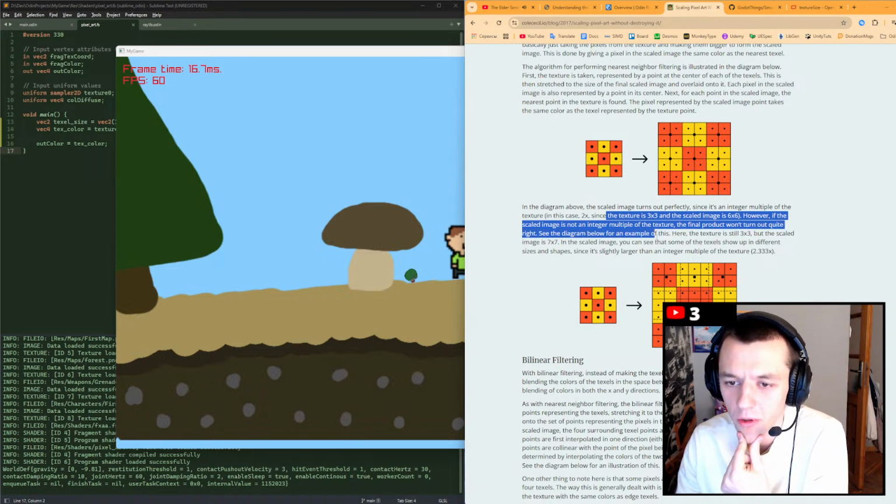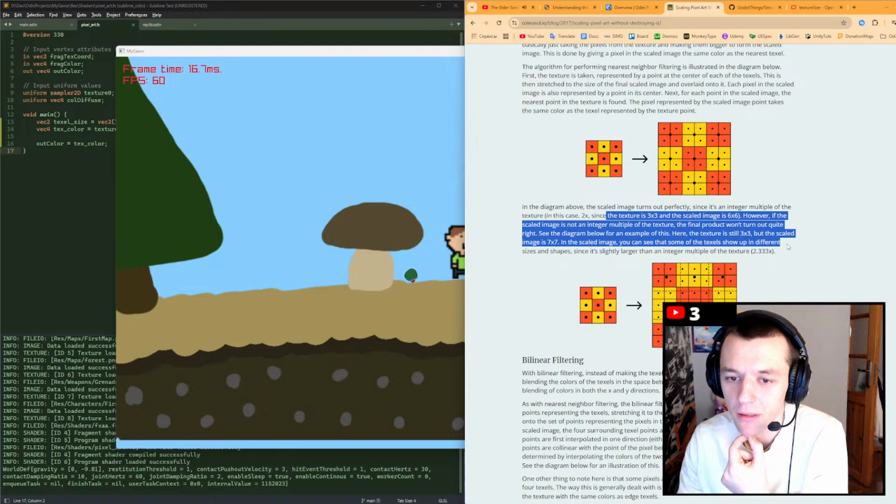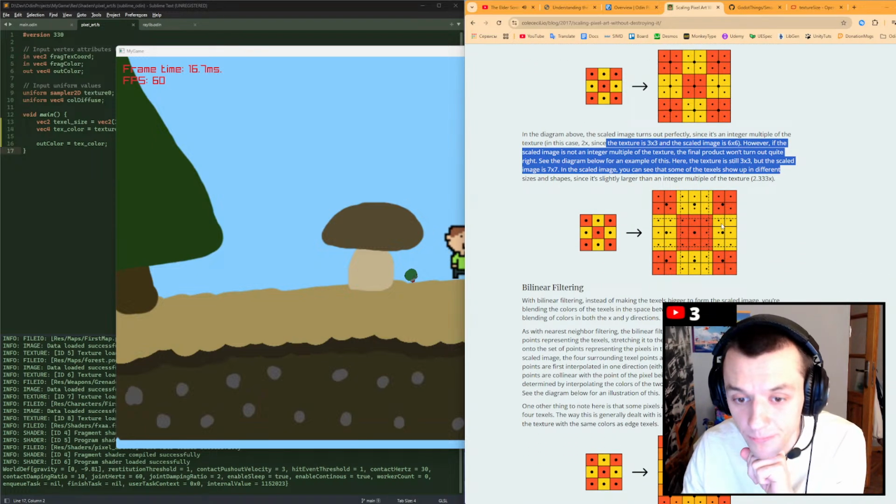See this diagram below for an example of this. Here the texture is still 3 by 3, but the scaled image is 7 by 7. In the scaled image you can see that some of the texels show up in different sizes and shapes, since it's slightly larger than an integer multiple of the texture.